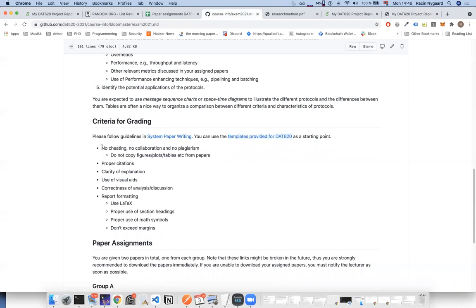But as always, you cannot cheat in any form, and no collaboration or plagiarism. So be very diligent and careful with this, that you don't cheat, because it will result in a failed grade for you.